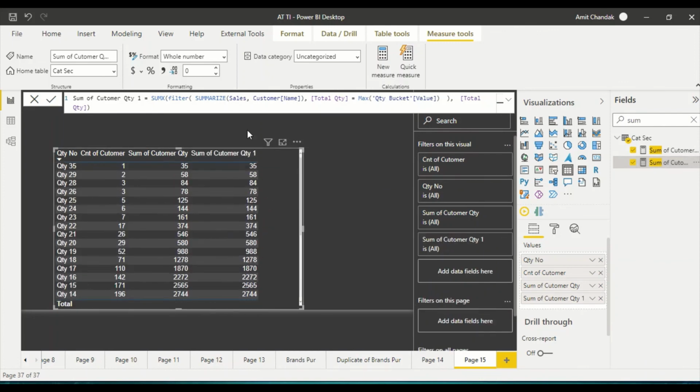And in this manner, if there is more than one column where we need to create this kind of bucketing, then you can use that one. So go ahead and try this out, and do let us know what else you want us to cover in this particular series.